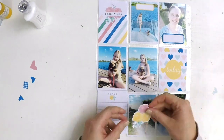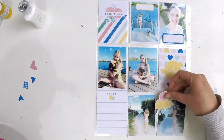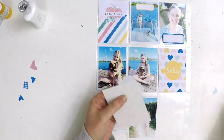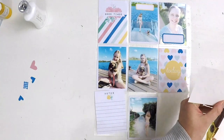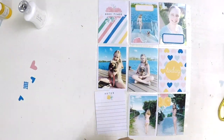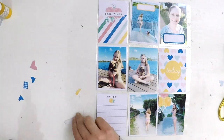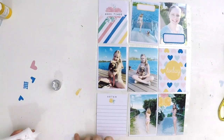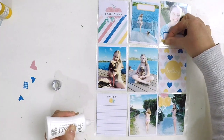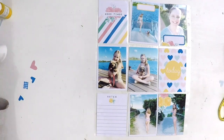I also have some little pieces of ephemera that I cut out — digital elements resized to the size I wanted — and I'm just adding those bits and bobs around. Those little journaling tabs on the photos are great because I've been able to resize them for this layout and I'll add my thoughts and feelings on those particular photos. I also had that beautiful floral die cut and I thought I'd use up those excess little bits to add a little intricate floral detail on the top photo, which breaks up the harsh edge of that photo tab but still gives me plenty of space for journaling and an embellishment.